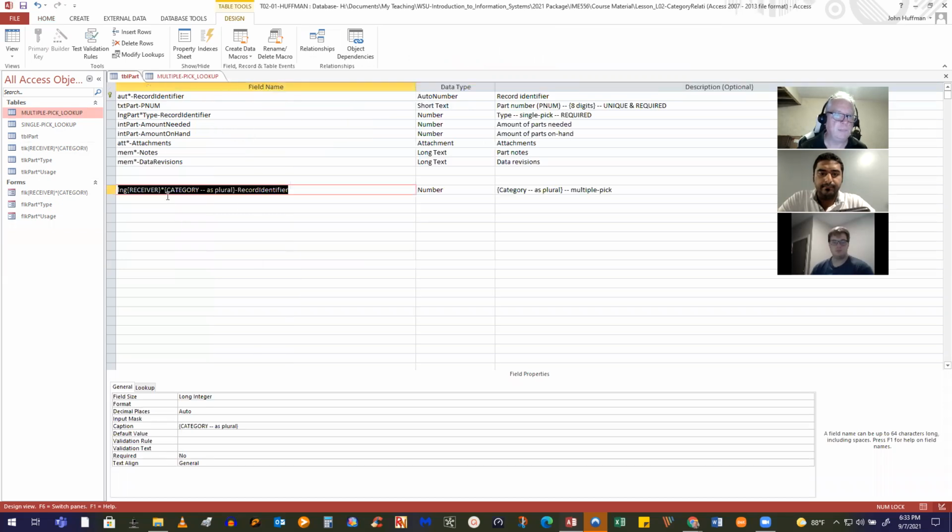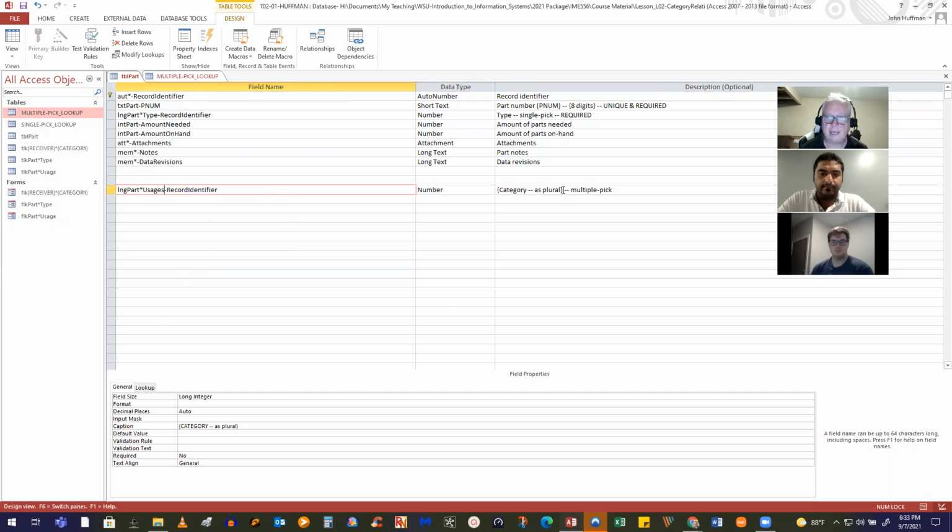Now, the one thing that's a little bit different on a multi-pick is it's part again, but because this could have multiple picks, instead of just saying usage, I'm going to say usages. Okay, remember I told you, we usually always keep things singular, but this is a case where the grouping is more than one thing. So we'll say usages.